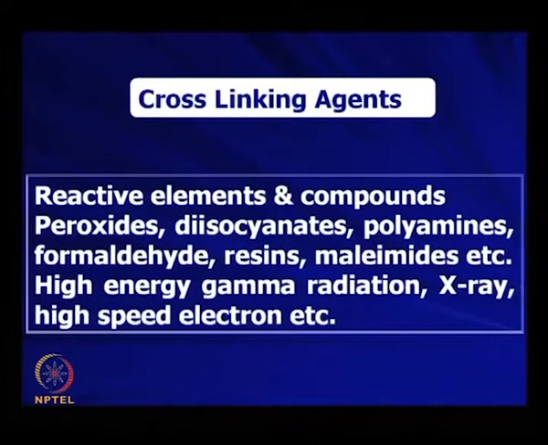High energy radiation, say gamma radiation and X radiations, are also cross linking agents, because they break a bond, forming a free radical, and that free radical will interact with another free radical of another chain, forming a carbon carbon linkage between these two free radicals, so it cross links. So, if you expose a polymer to high energy radiation, it will become cross linked and its solubility will decrease. So, I hope you have understood what is cross linking. We will discuss it in a little more detail when I discuss rubber products.